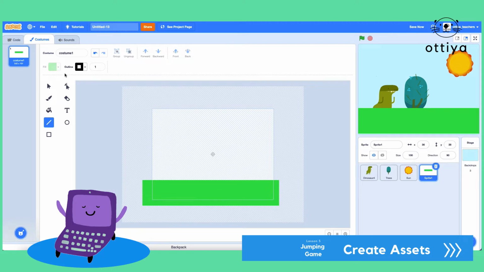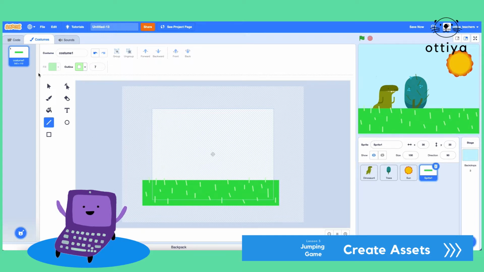I want to make it look like there's actually grass. So I'm going to choose the line tool and change this number to 3. And let's see. Let's choose maybe a lighter green. Actually, I'm gonna make this even thicker. Maybe 7. Okay, so I'm gonna click and drag and just put lines all over this so it looks like grass. This is completely optional, obviously, but this is my grass.